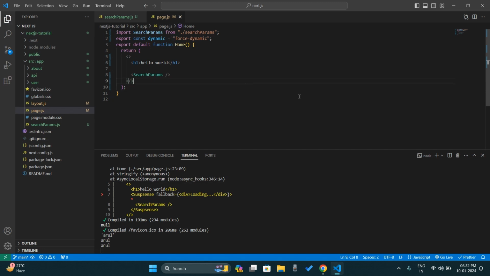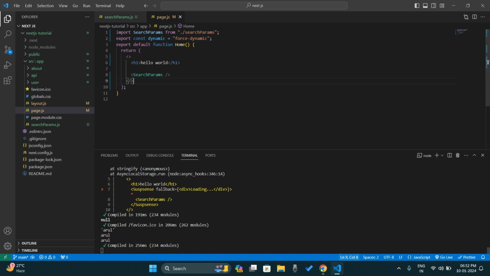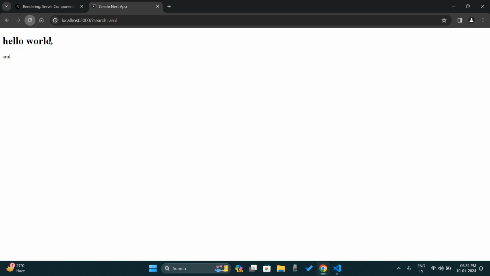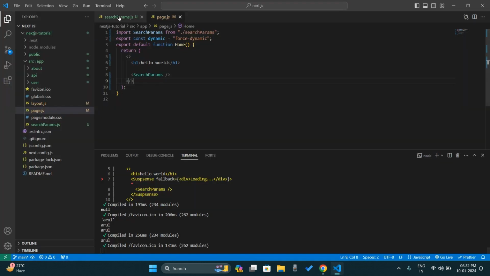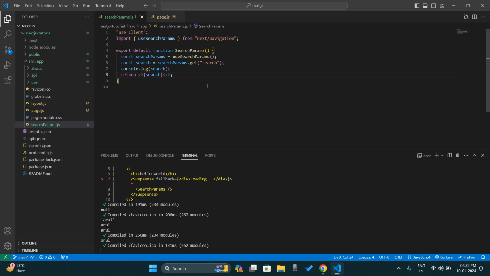So now we get again the same search param. Now we get the console log in the client side also, because this console log will be logged on server during only the initial render, and when navigating in the client side, the client will log when we navigate subsequently.